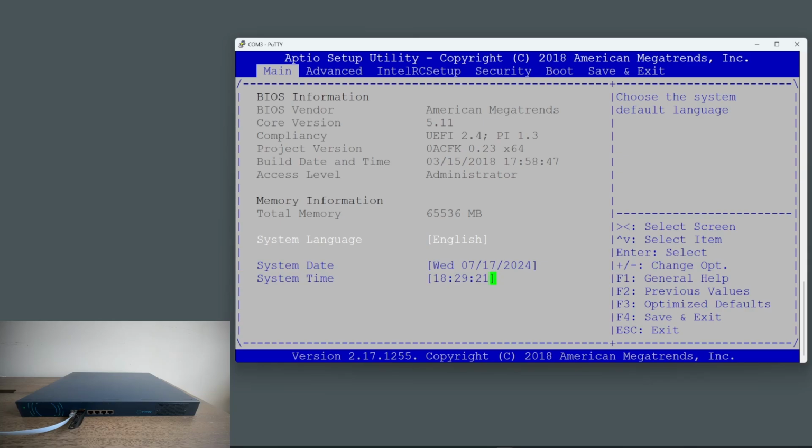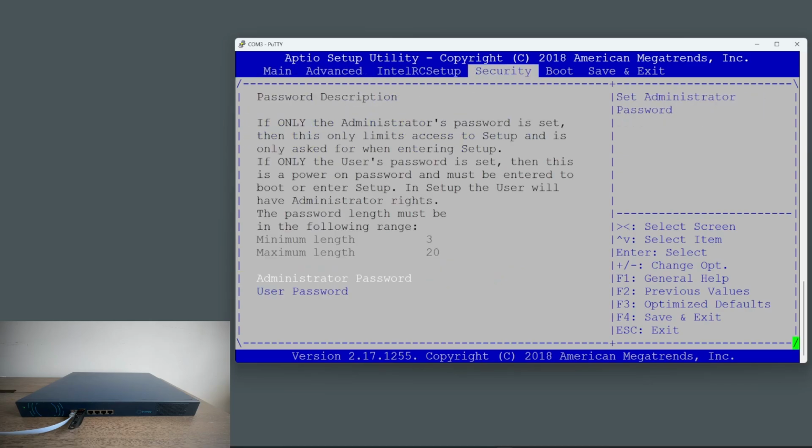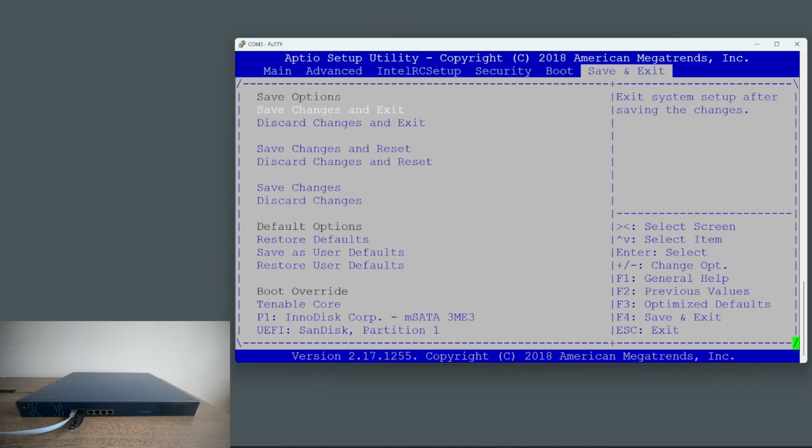The next thing we're going to use is our arrow keys, and we're going to go over to the right, all the way to save and exit. If I hit my down arrow now, you'll see I have a section called Boot Override. I'm going to want to go to the UEFI partition. Now, yours may not be called the same thing. I'm running a SanDisk to do this on.